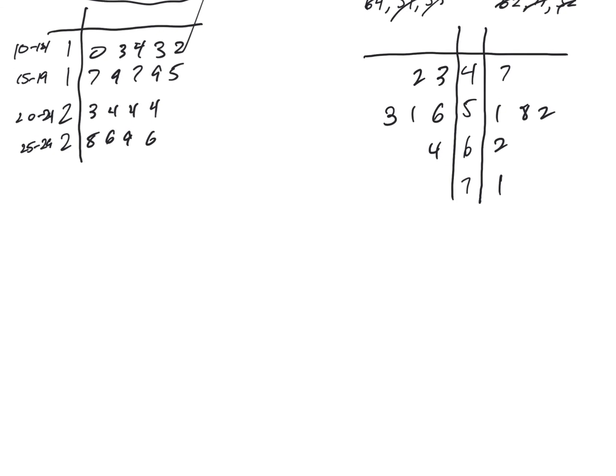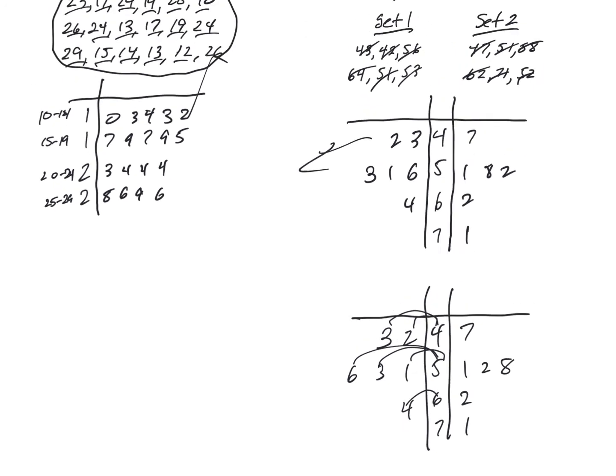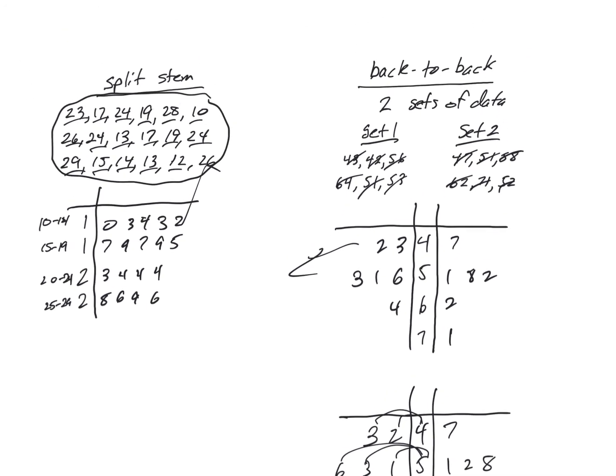And just so that you guys know, that's the collector. And there's not a lot of numbers here: 4, 5, 6, and 7. On this side, you have to go 2, 3, 1, 3, 6 when you organize it, and then 4. Over here goes the 7, and then 1, 2, and 8, the 2, and the 1. So when you read it, you're reading it kind of backwards on the left-hand side: 42, 43, 51, 53, 56, 64. Okay? So that is everything that you need to know about a stem and leaf. It's going to collect data, and it's going to organize the data for you.